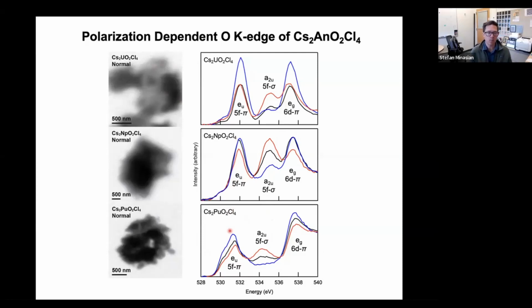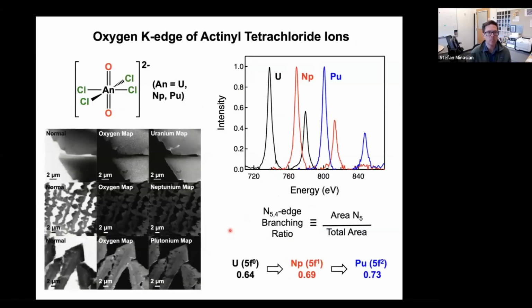Now, to try and do a more quantitative study, instead of using cesium countercations, we use tetraphenylphosphonium. Again, because this gives us an average position of the actinyl axes, and then instead of using linearly polarized light, we use circularly polarized radiation. This slide is basically just to show that we were able to control for any issues arising due to radiation damage by depositing our crystals from solution, and then we can actually monitor the oxidation state of the metal center using N4,5-edge X-ray absorption spectroscopy and see that the oxidation state isn't really changing.